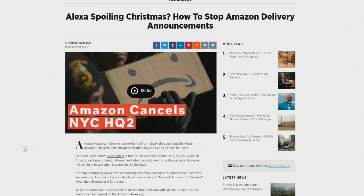This is a good tip that you have brought back up, because it's certainly been an issue in the past. And honestly, I forgot how to undo this change when I made it, and so to this day, it still sort of haunts me. So I was glad to see you include it in our show today, which is, if you've got Alexa devices, then you may have set them up with delivery updates, and they may be letting all of your family who lives with you know that their presents are on the way or are being delivered.